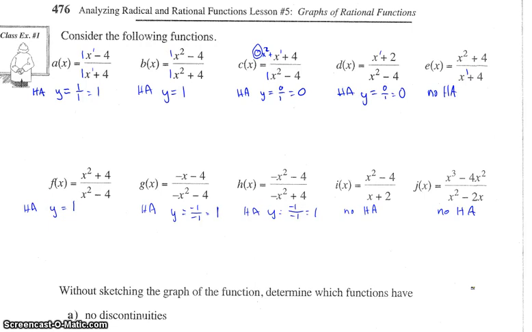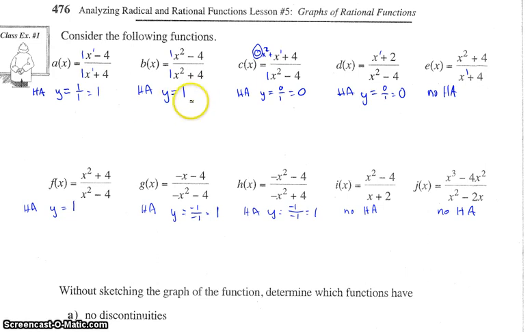One thing I want to point out, if you write the equation for the horizontal asymptote and you don't put y equals, you will not get the marks for that. It has to be an equation of a line, so it has to have y equals, just like vertical asymptotes have to be x equals. Now we're going to take a look at any discontinuities for x. What we'd be looking at there is any values that would cause the denominator to equal 0. So we're really setting the denominator equal to 0.